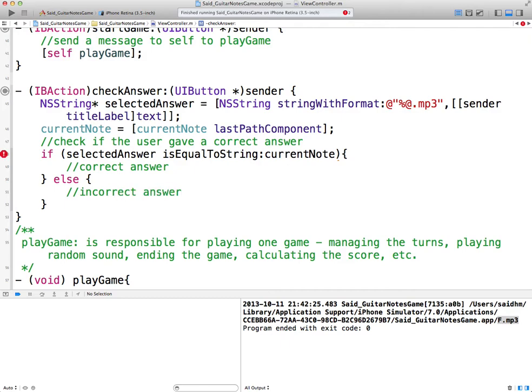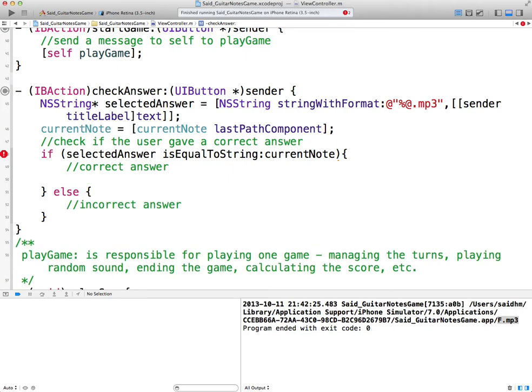What do I want to do if it is a correct answer? If it is a correct answer, I need to update the label and say this is a correct answer. If it's an incorrect answer, then I need to update the label and say this is an incorrect answer. So let's do that. I need to display the images too.